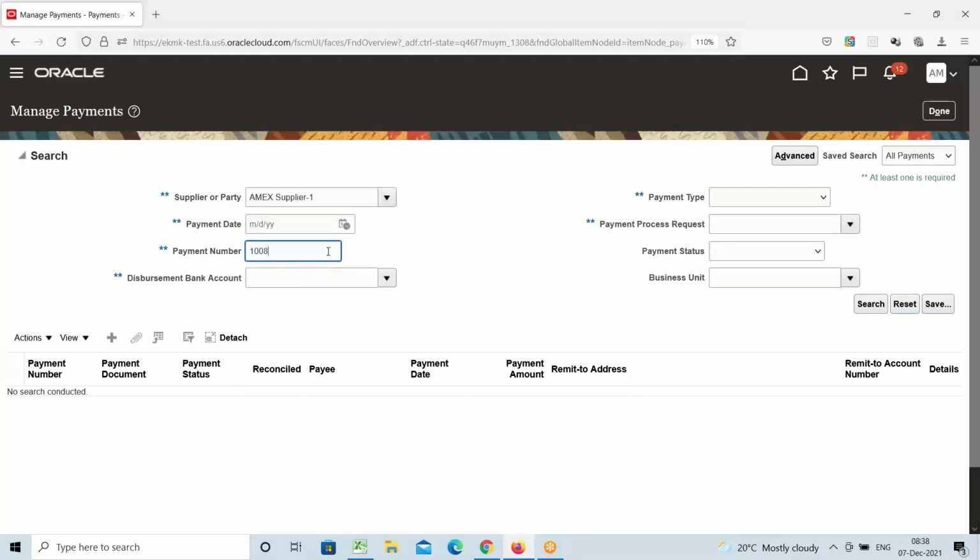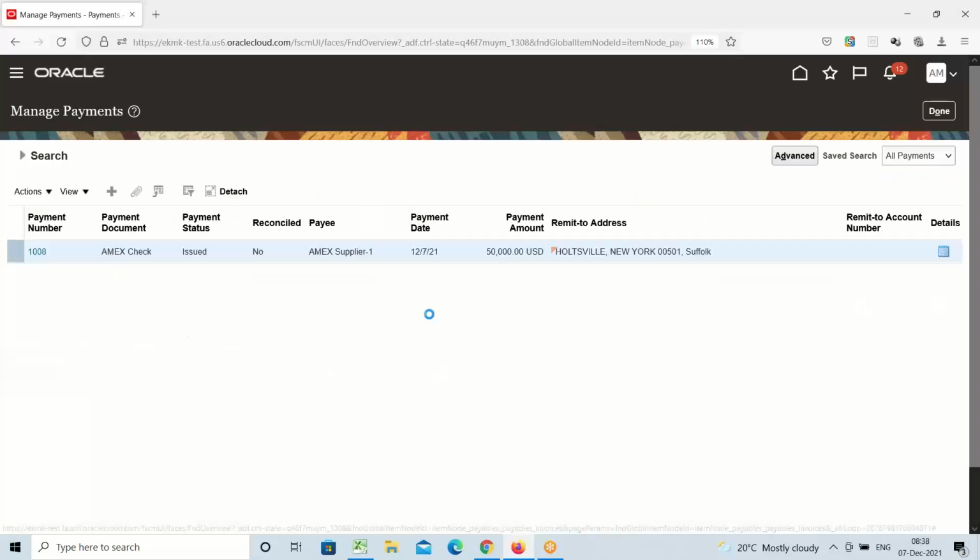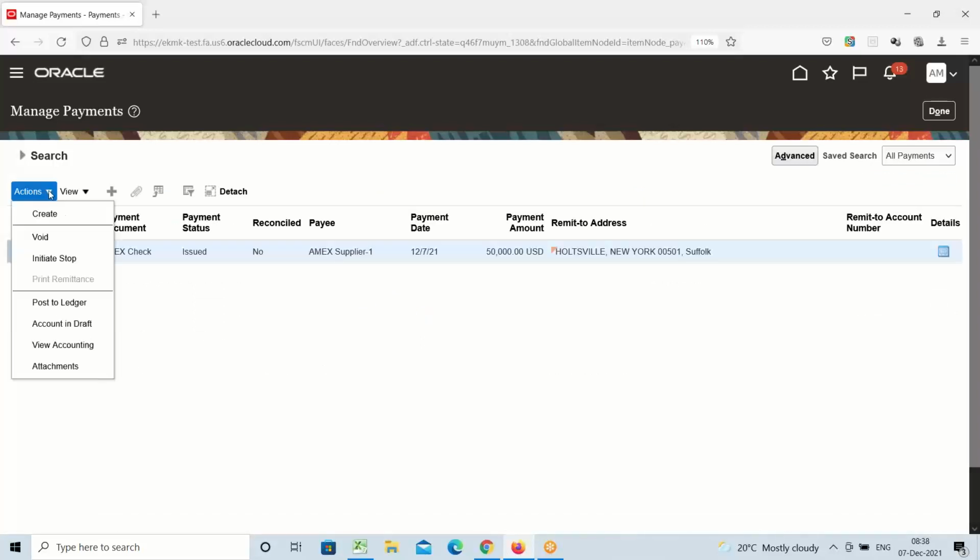Check number is 1008. Payment number is nothing but check number. Now you submit this invoice for payment accounting. Go to actions, say post to ledger.